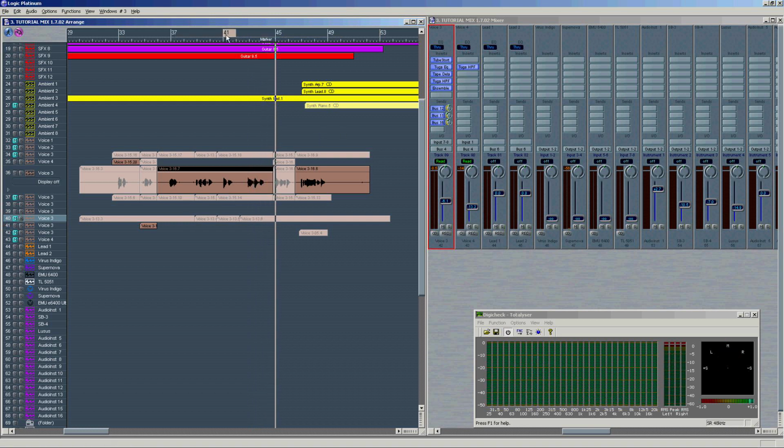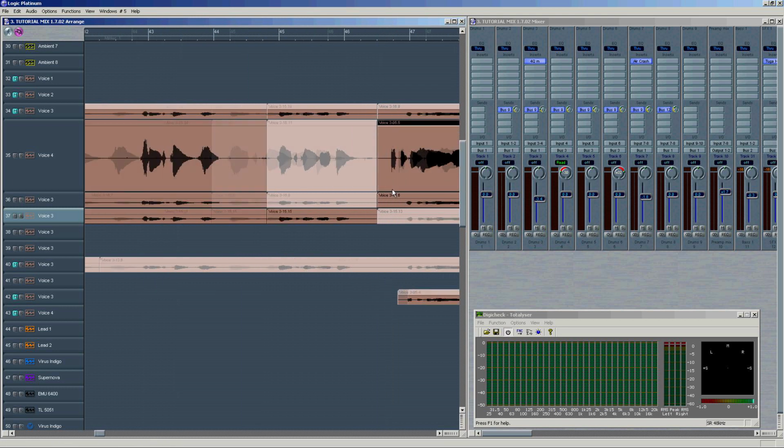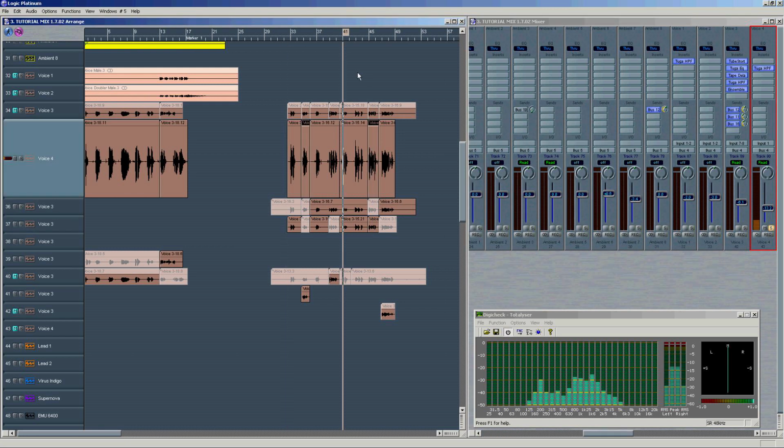Honestly, I do not like this beat here, so I do not want this. I'm going to do this way. And for the end, I had this, so I'm going to get this one now. Okay. So I have these two muted, and let's look down.